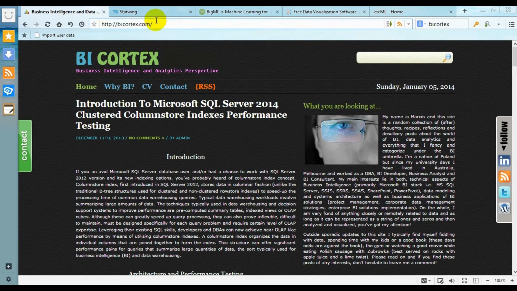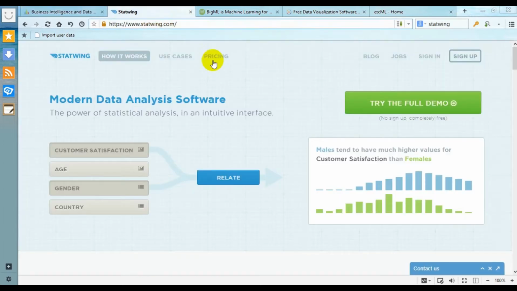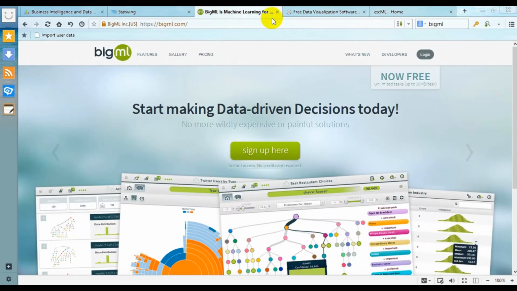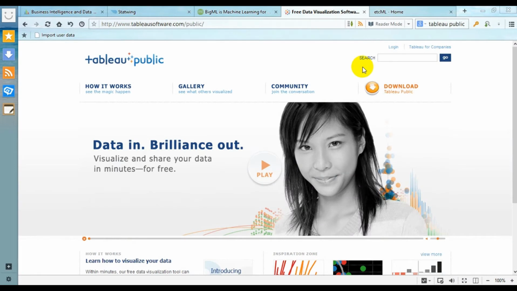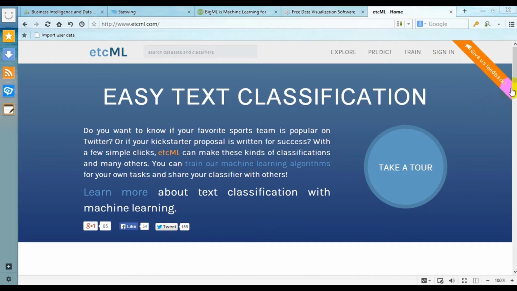Now, I have to admit I have become a big fan of rapid visualization, rapid data discovery or statistical modeling services, which have lately been spreading all over the internet. For example, StatWing or BigML or Tableau Public. The basic premise is that free of charge or with a small, typically monthly, subscription fee, everyone with internet access and some data to analyze can now play, or at least try to play, data scientist, wrangling data as if they purchased expensive applications typically reserved for academics or folks working for departments with big budgets.